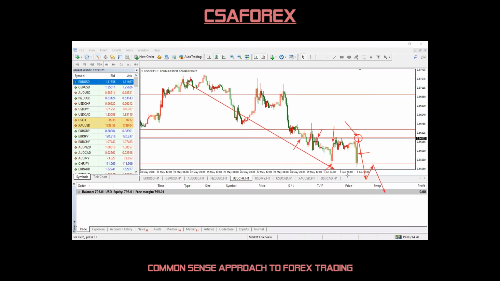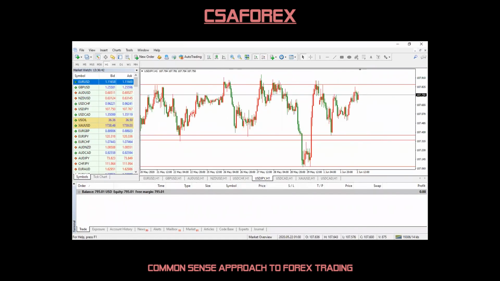Because over here, support, when it comes back here to act, flip zones, this should now act as a resistance point. So this is the USD chart that we said is moving in the opposite direction with Euro USD. So this will be a plus for you whenever you look at different instruments.